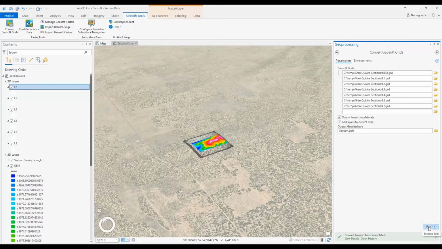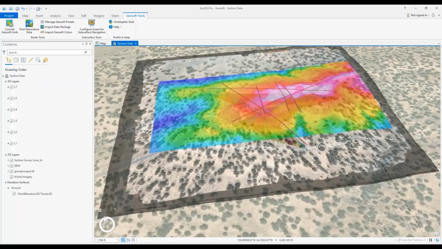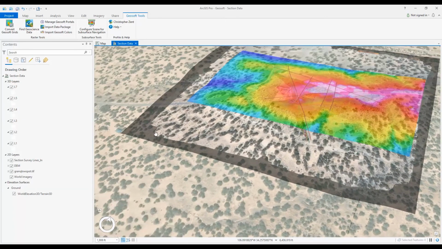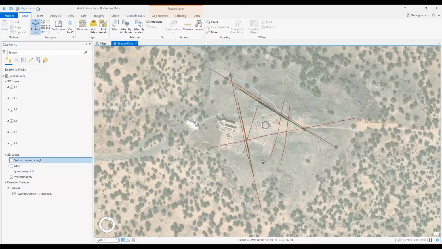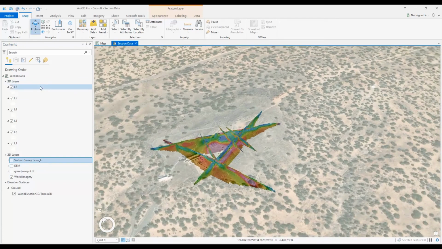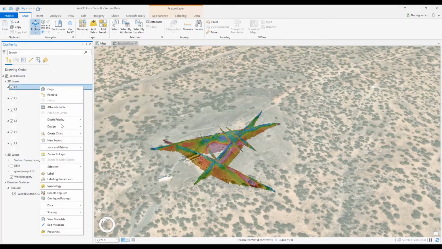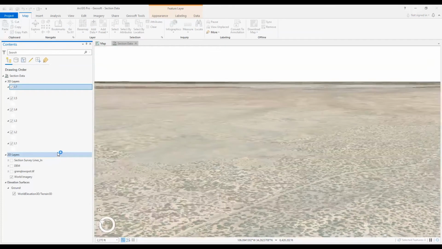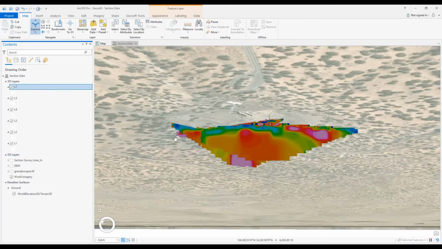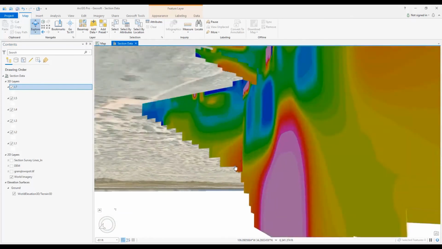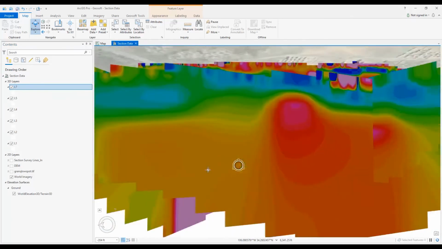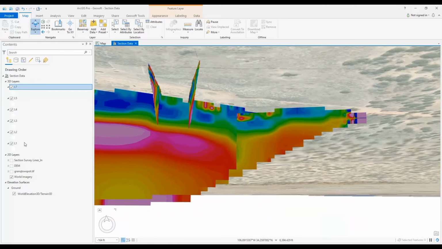Again, that tool that configures the scene for subsurface navigation runs a number of settings on the scene to make it easier to view. And we've set the base map and some of these other views at 50% transparency, so you can see the underground subsurface sections that we've imported. Just navigating around here, you can see that you can also zoom in under the surface and get an idea of how some of that data actually looks and works as we explore under the surface.